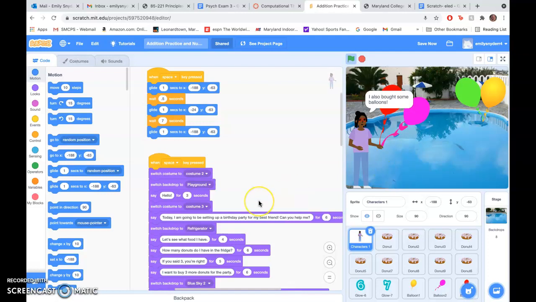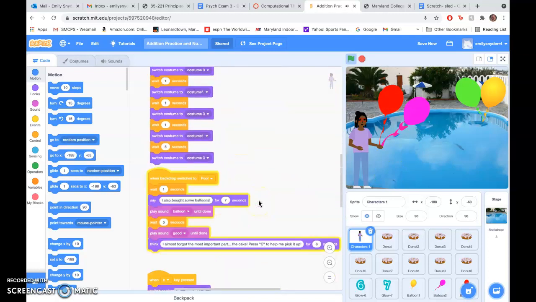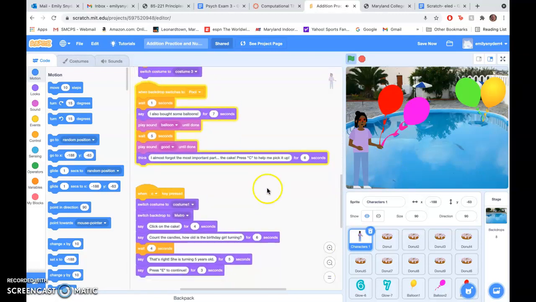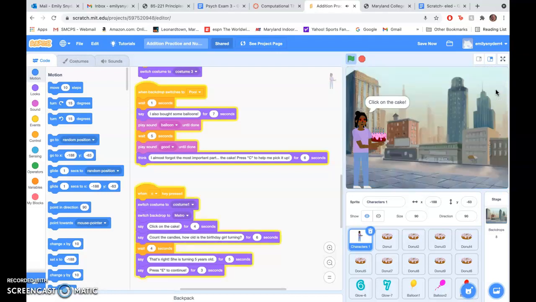Just to give them a little bit of a description. Then next we're down here. Count the number of balloons on the screen by clicking each one so it pops. And then they'll just add, so they'll go 1, 2, 3, 4. Then the game explains that you popped 2 that she was holding and 2 that were set up next to the pool, 2 plus 2 equals 4. All right, and then they just press C to go to the next slide.